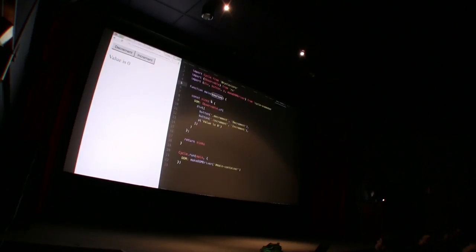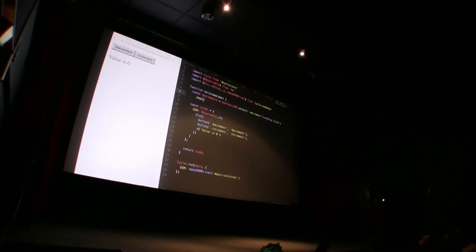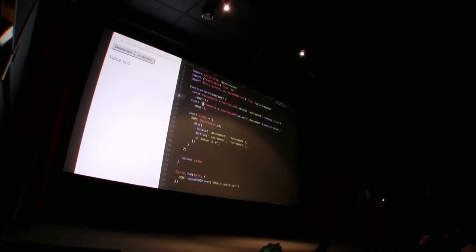So how can we use the signal of mouse? Well, we do something like this. We have the decrement stream, which is from the sources. We're going to listen to things happening on the DOM. Imagine the DOM as a hardware, and we want to select that part of the DOM which is under the decrement selector, and we want events of type click. And for each of those, we will map each of these click events to minus one. Decrement is minus. And then almost the same thing for increment.